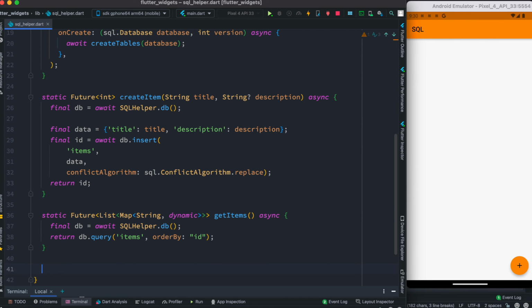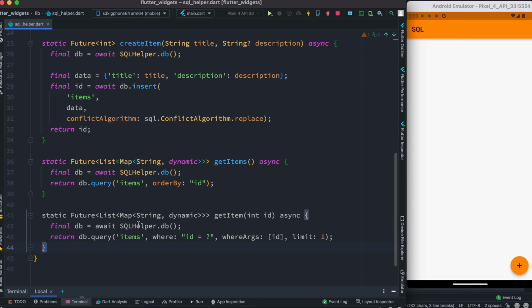And after that, we'll create another method. Now this method would be responsible for just getting one item from our database, SQL database. Now this would be, of course, certainly based on certain ID from our SQLite database. And once again, we get the database connection. Now over here, we are passing extra properties and parameters because we want to get a certain data based on this ID, and we only want to get one.